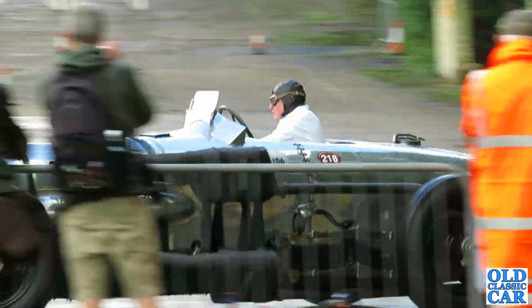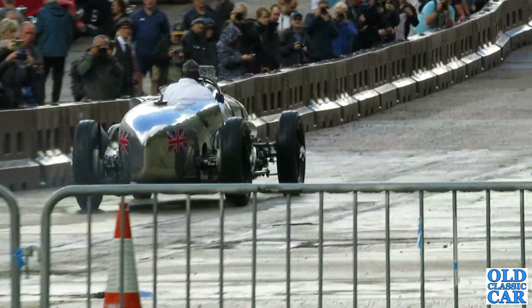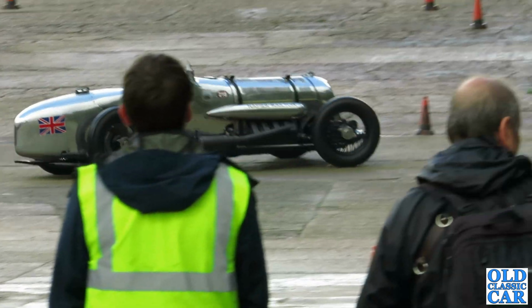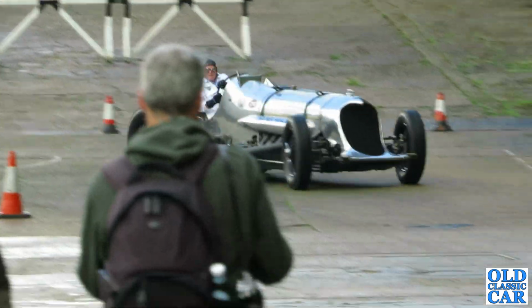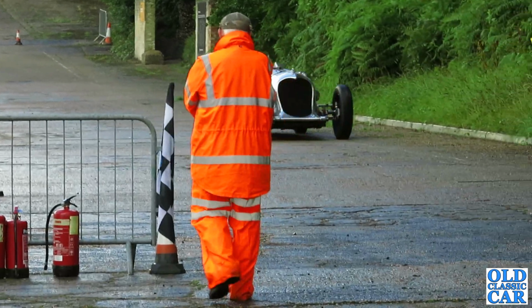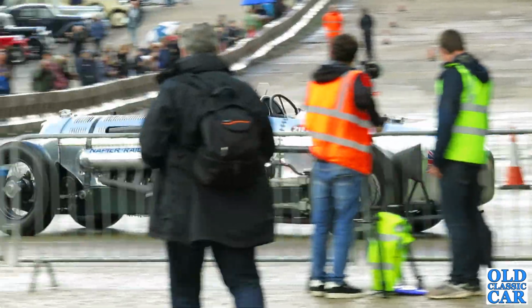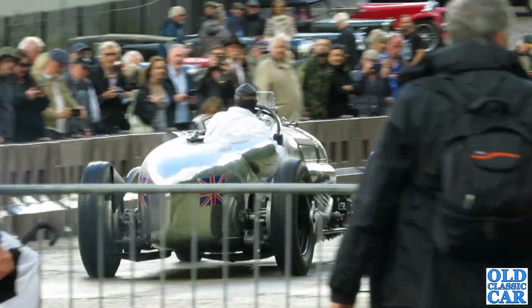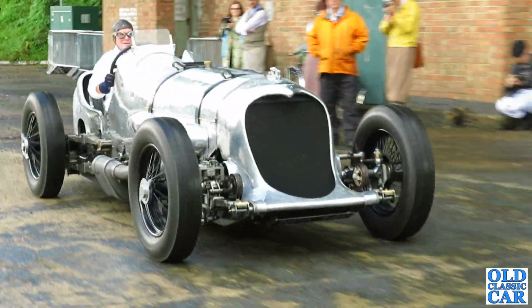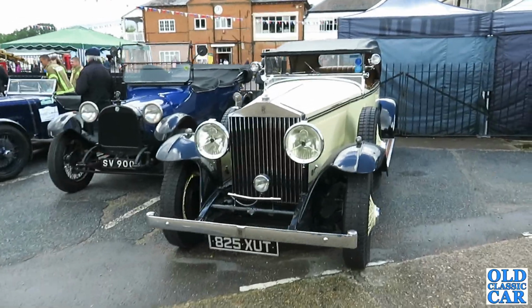This car was used for parachute testing at the end of its life. It was effectively just, at that point, an old racing car that nobody really wanted. Nobody really looked after old cars in those days, apart from the vintage sports car people. Some were broken up for parts, used for tractors, all sorts. That's a Napier Railton. It's one of the very well-regarded. Yeah, well, the Napier Railton's gone back undercover.